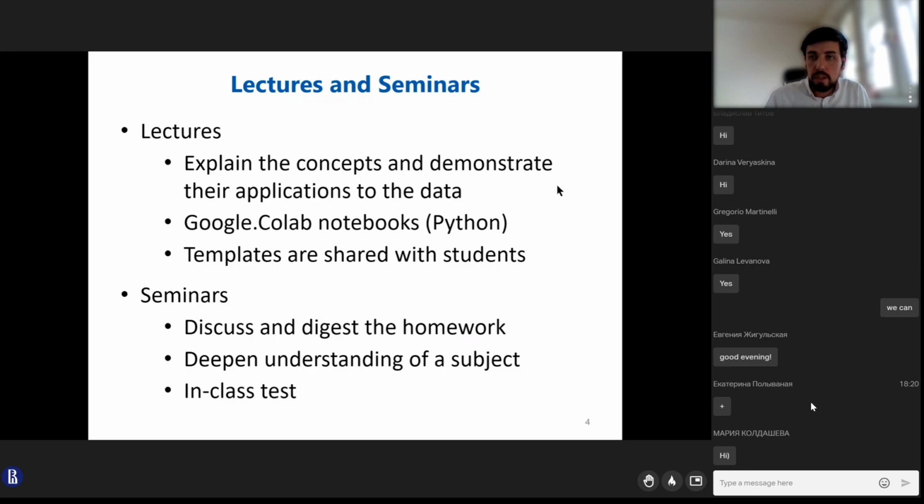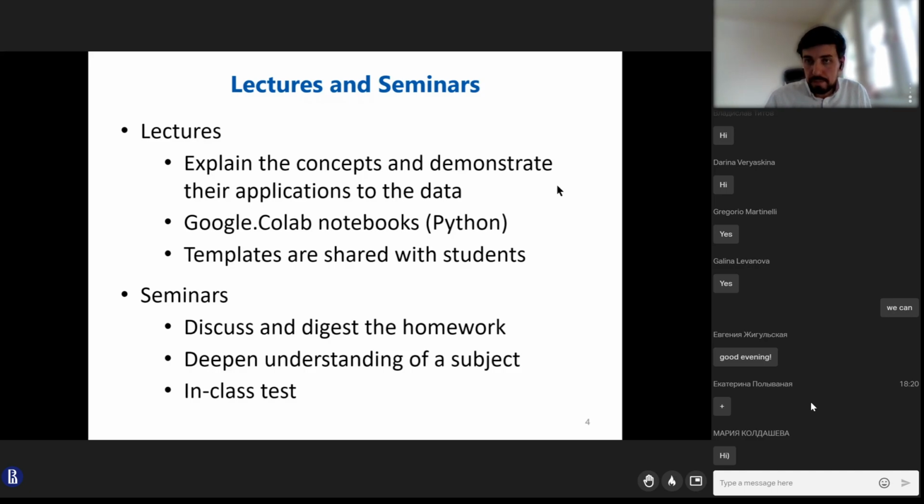So it's going to be a mixture of theoretical and practical classes. I'm going to share those Google Colab notebook templates with you before classes and after them, because I'm going to write some code and you can follow me during the lecture. You're going to have all those templates with the code and the theory, and you can use them in preparing and completing your homework. I'm going to address the homework a little bit later, all right?